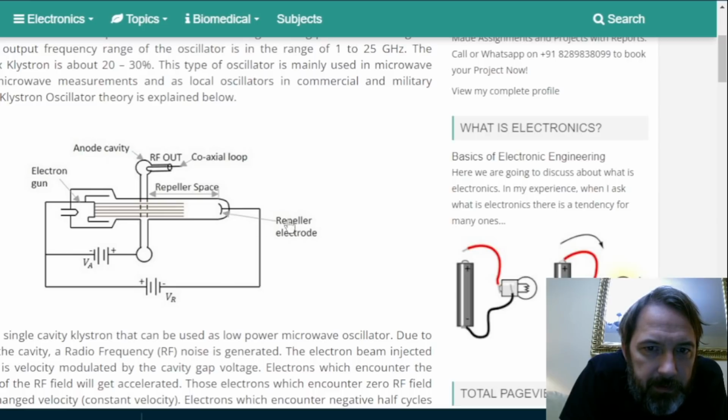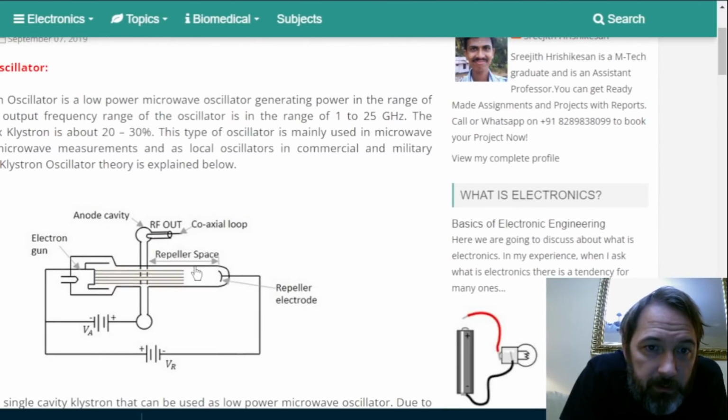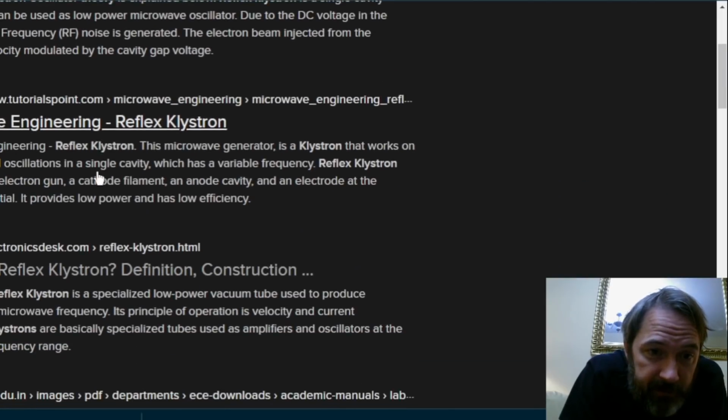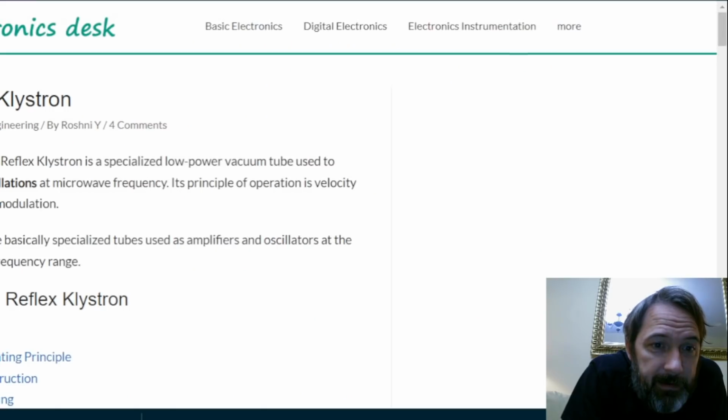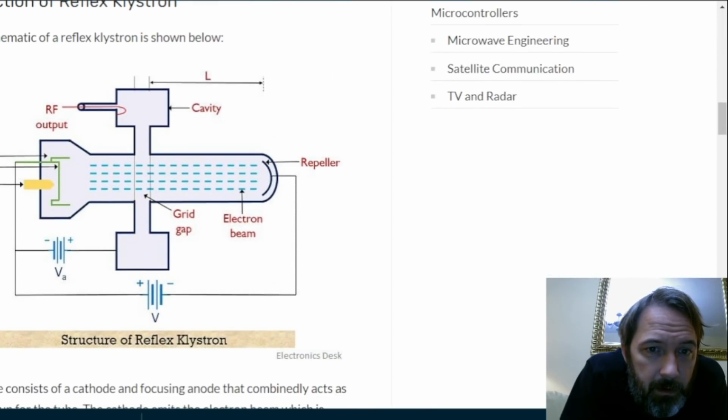So this repeller electrode right here slows down electrons, and I'm not sure where the adjustment is supposed to be represented on this, but ours has an adjustment. The tube that we have has an adjustment, and that goes into all the mathematics behind it, and again, I'm not going to get into all that. But this is the part that's sticking out the bottom. That's essentially what you have here, and there's this cavity.